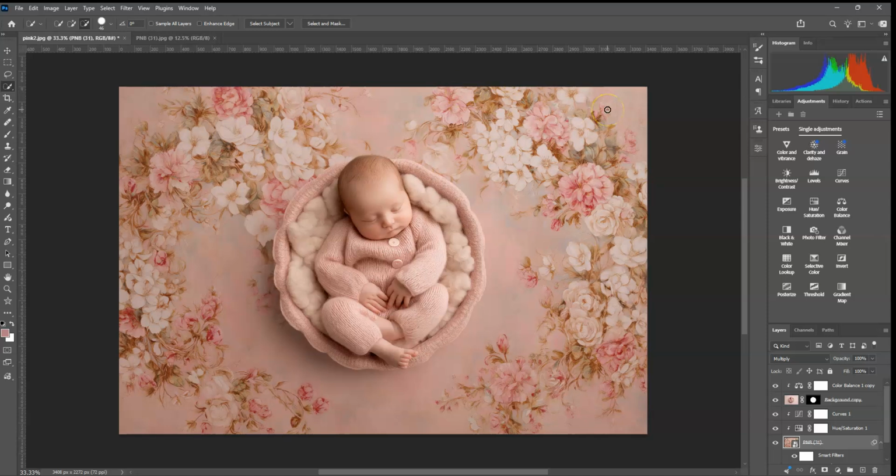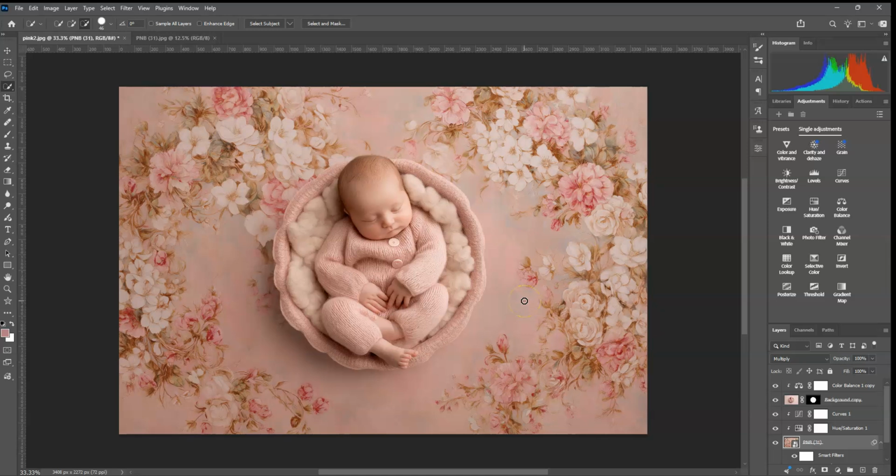So if the light looks like it's falling a little bit differently on your digital backdrop than on your original image, you can always use a gradient. Say that I needed to add a little bit more light right here and a little bit more darkness over here in the digital backdrop.